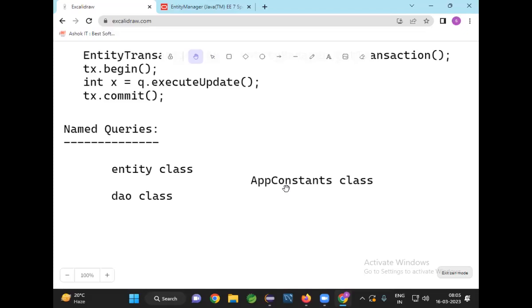Suppose my query is a simple, one-line query. But suppose it is a join query containing, for example, 10 lines, a very large query. I want to prepare one query with 10 lines. Where do I have to define it? In the AppConstants class.